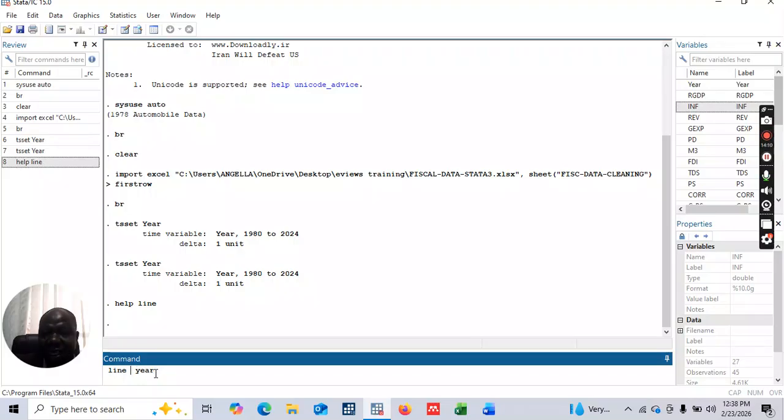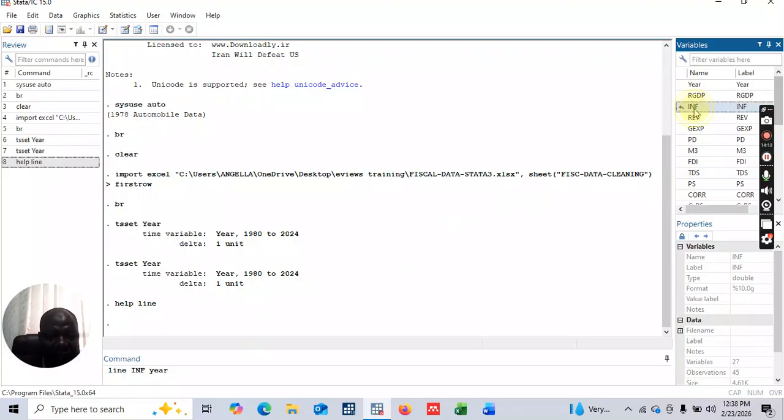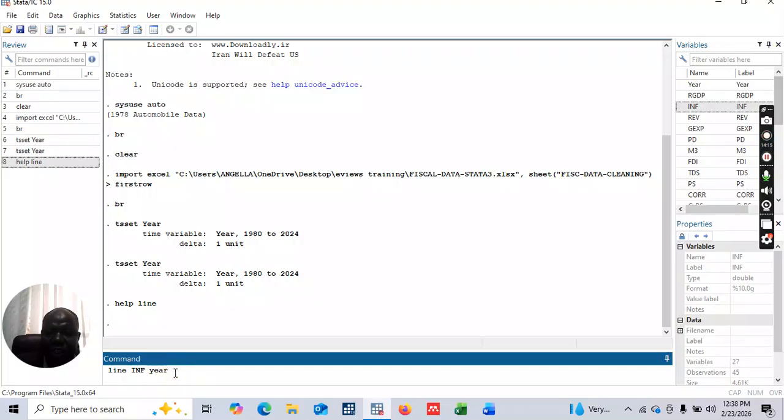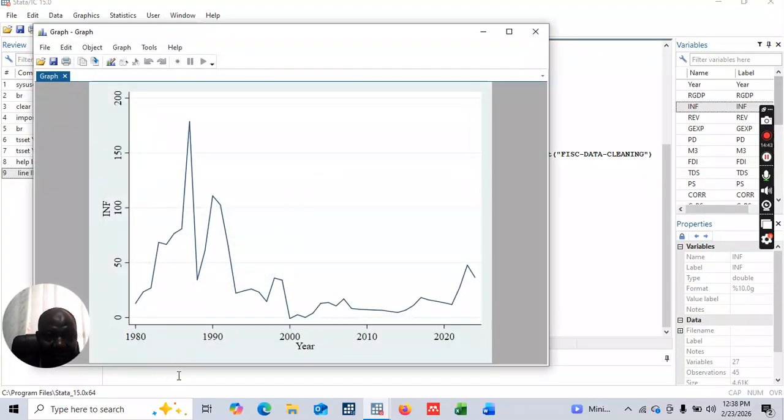You can delete this. Then what variable do you want to plot? It is inflation, and you type the year. Mark you, Stata is case sensitive, so you must ensure that you type the variable exactly how it was imported. So this is the year that we are referring to, so you have to type it. When you click, you will see that we have an output of the plot of inflation. So that's what it is.